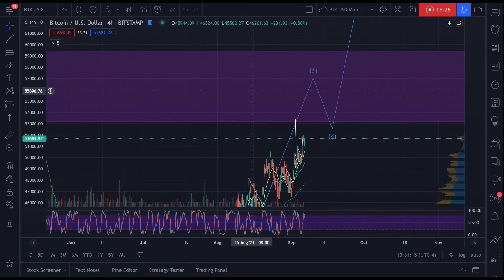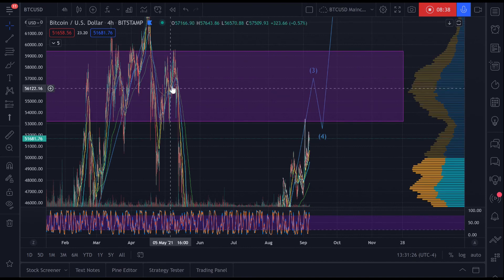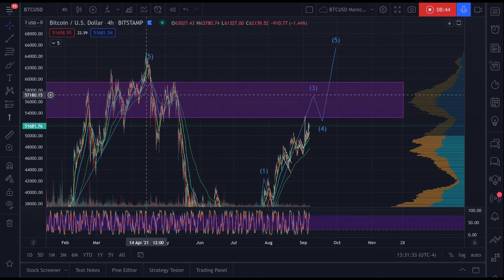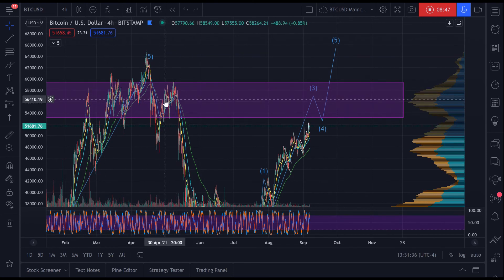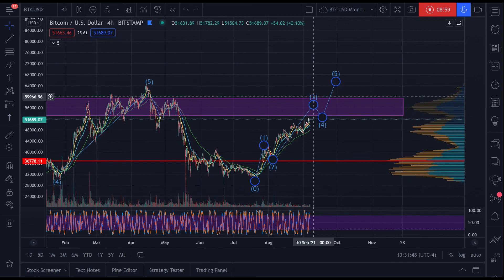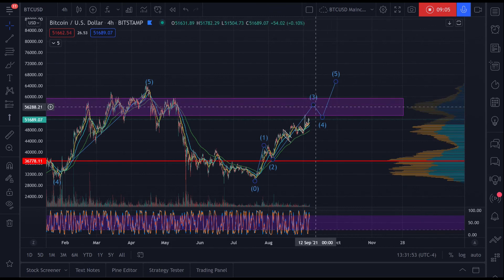Altcoins are going to continue to run — Bitcoin dominance is low and we're going to get some good altcoin action. But as soon as we get deep into the thick of this resistance band, especially past the midpoint, that's significant. There's going to be serious resistance at the midway point, which represents the middle of the price action when we formed our all-time high. That's exactly where I have the high point for the third Elliott Wave, derived using an Elliott Wave count with Fibonacci levels, with confluence from the highs.